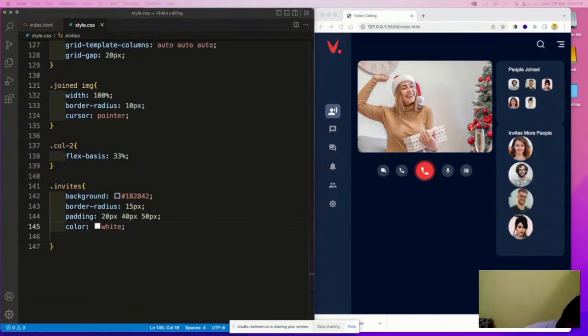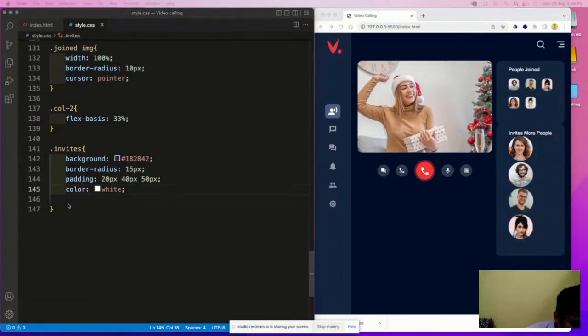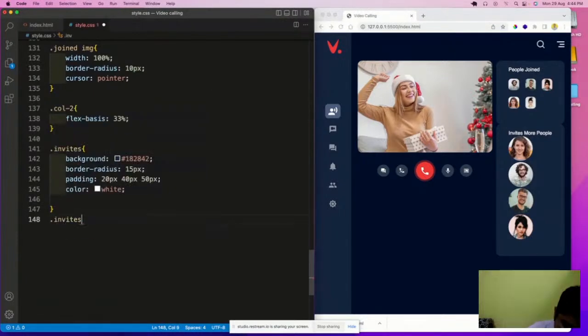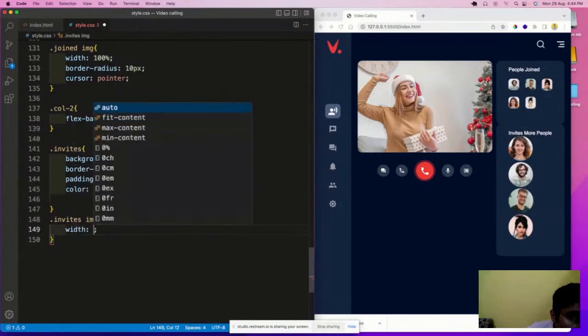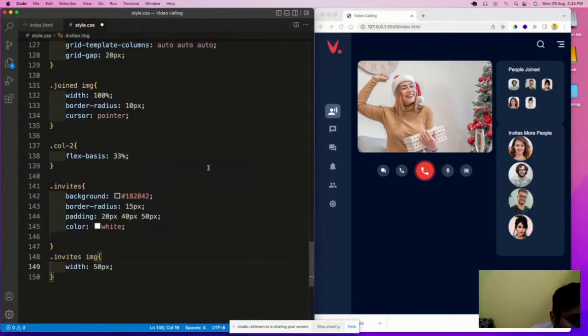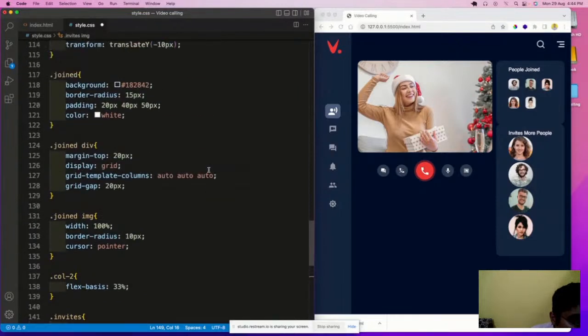Now inside this invites we will have images. In this image we will have the width 250 px, or we can replicate this thing.